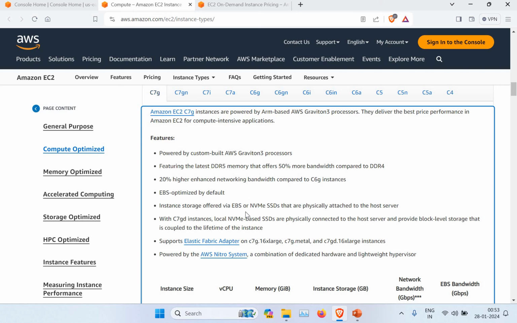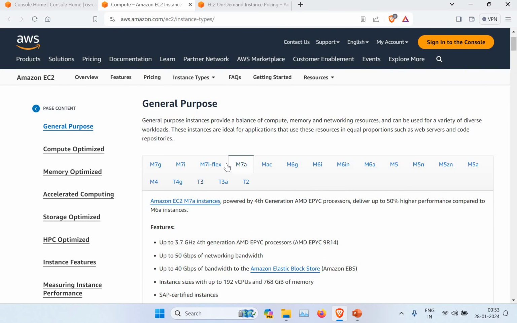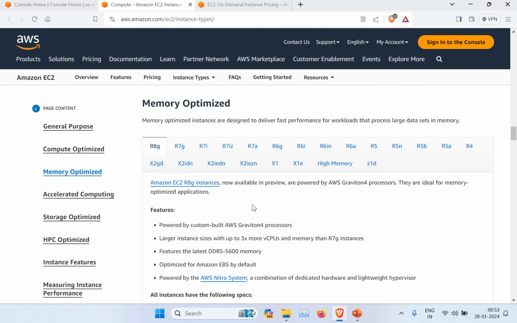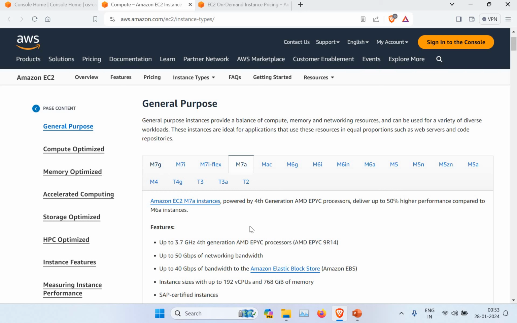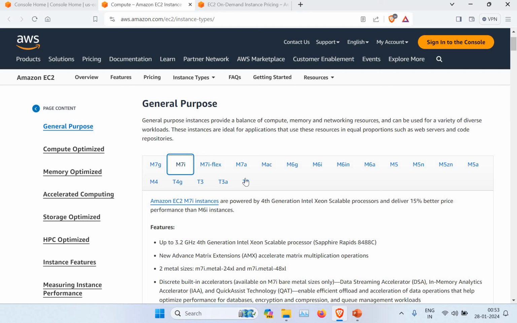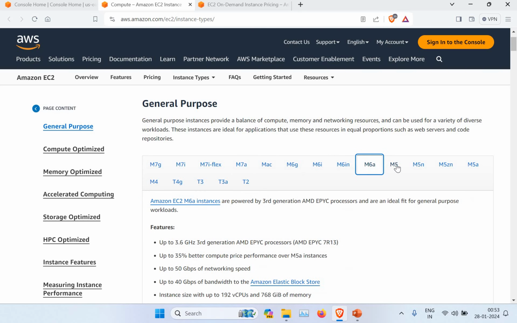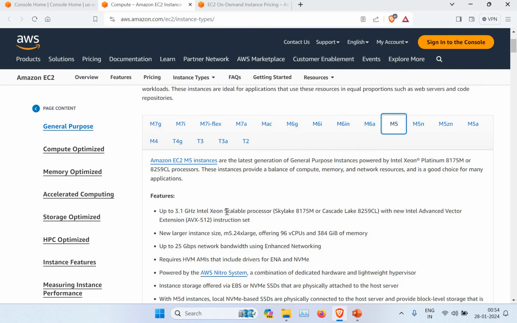So if it's a heavy workload, I usually go for C6, or if it's for general purpose, I go for M4 or T2 or T3 small machines. Or if you want highly memory optimized, I go for the R systems. And as I mentioned, in these systems, if there is a G, it's a Graviton-based system. The I ones are Intel-based. If you see A, these are AMD-based systems. So in the same machine type you have different categories like G, I, and A, right? And there are some which are very common, which are again Intel Xeon based. So you need to look at what the system is all about.